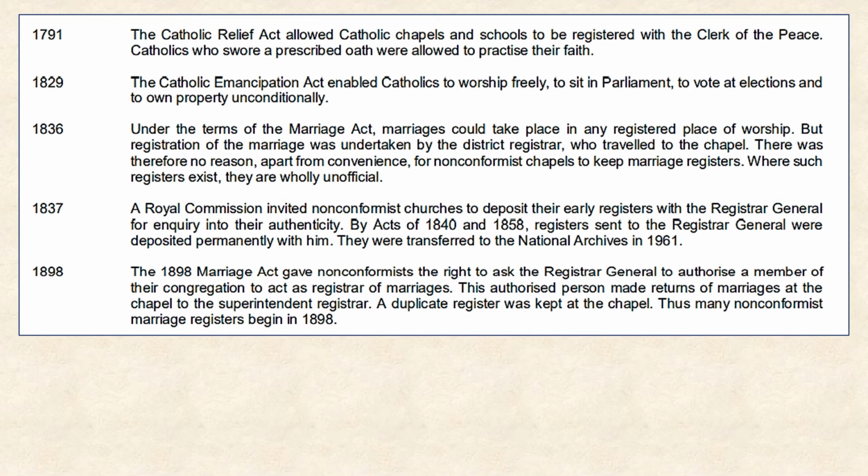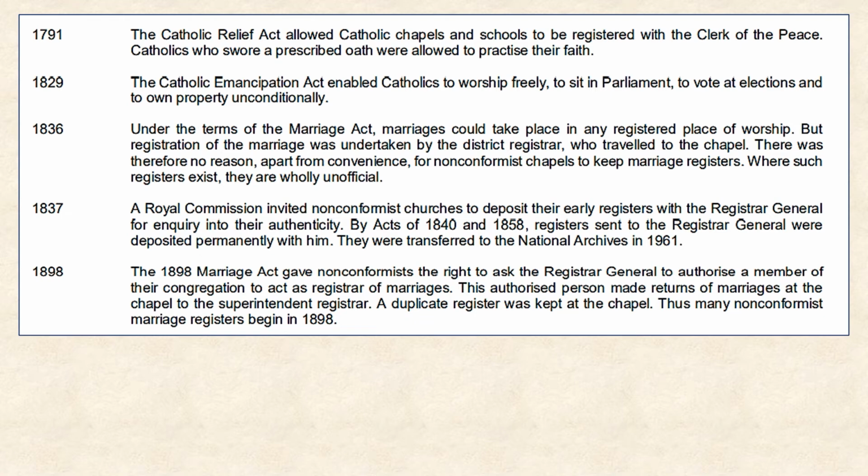The dates continue. In 1791 we get the Catholic Relief Act, and we'll see more Catholic records coming. They will be in Latin, of course, and by 1836, when we get civil registration coming, then we get registered places of worship. So you could get married in the registry office, and of course various reasons for that. So non-conformists tended not to keep registers.